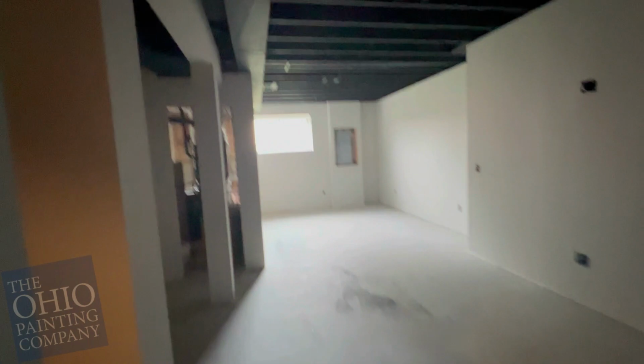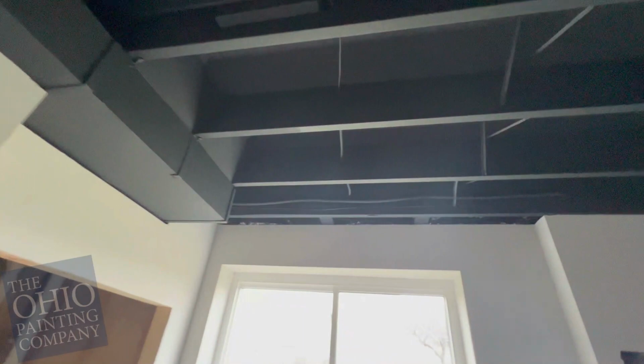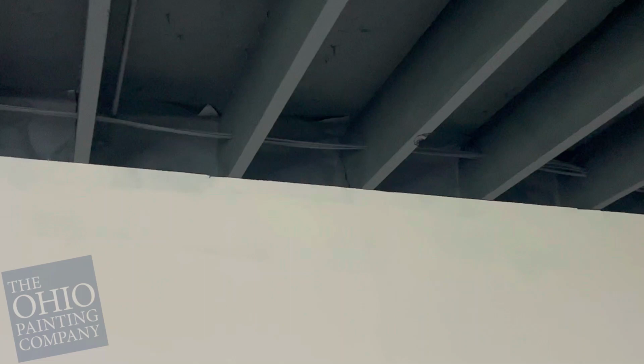Back again here in this basement in Springboro, and we have just gotten through the drywall finishing of the ceiling, and we got a first coat of primer and repose gray on the walls right now. But the ceilings are finished. We will do no more spraying down here, even with the trim going in. We might spray the doors back at our shop, but it is all going to be done by hand.